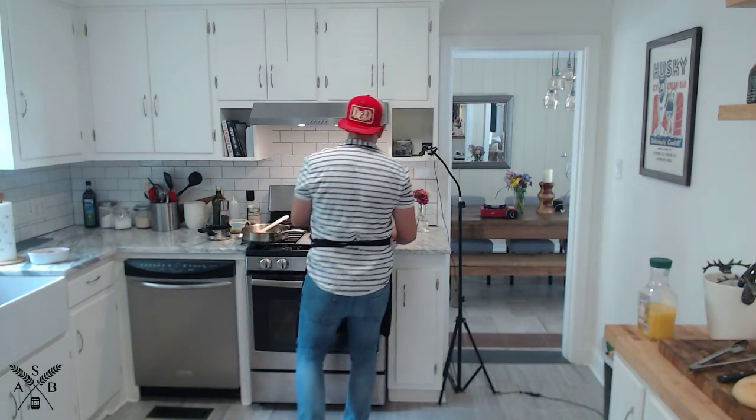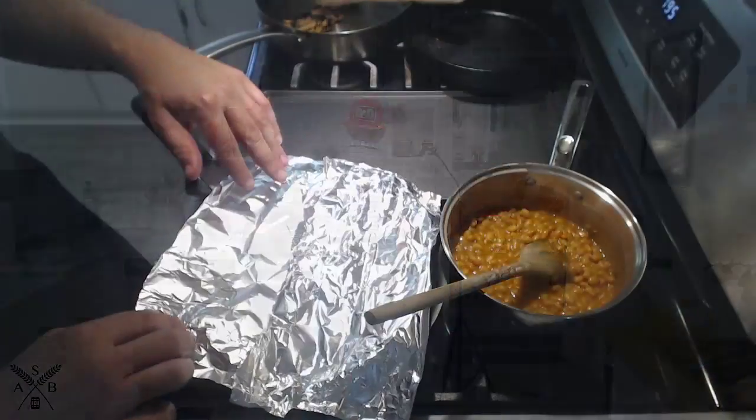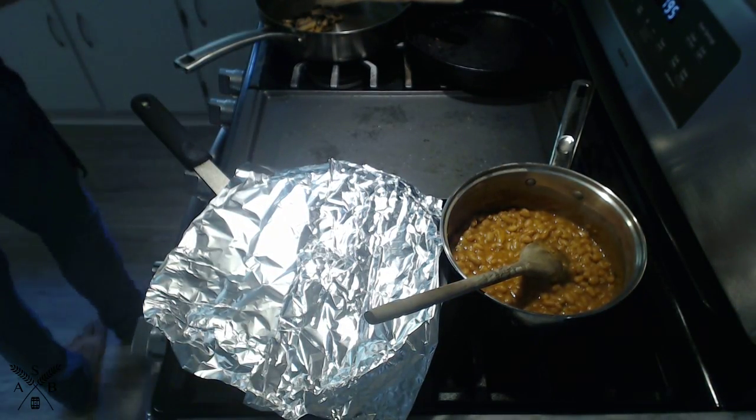All right, so plating I think is important, right? Like, this has a lot of colors and it's a beautiful thing. So I gotta make sure I do it justice. Also, I don't want to overcook my eggs here, so keeping a close eye on those bad boys.